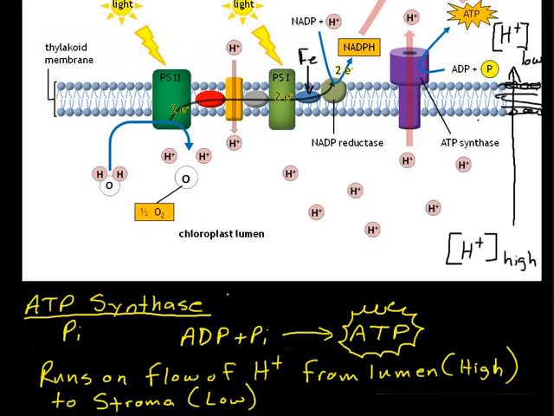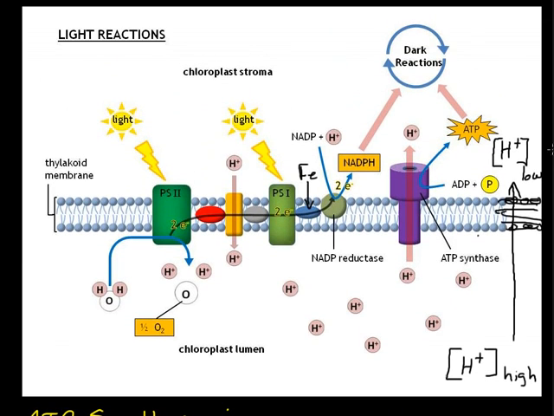Let's summarize, and you can follow this in the notes. Hopefully, with a little bit of studying and becoming a little more familiar with this module, you'll be able to look at this and basically explain what's going on. So what is going on? Well, we're looking at a thylakoid inside of a chloroplast. We've got our thylakoid membrane here, which separates the lumen from the stroma. Light comes in, photosystem 2 absorbs that light, which allows it to chop up water molecules, producing oxygen, which is important for us. I'm going to circle this as one of the products of the light reactions.